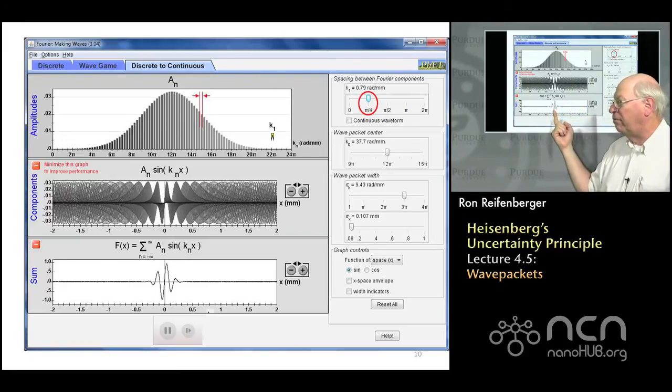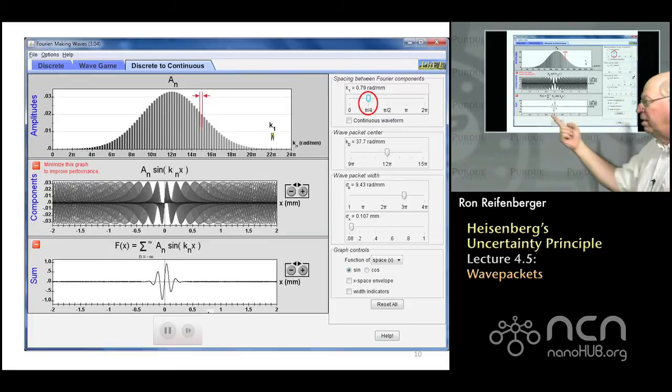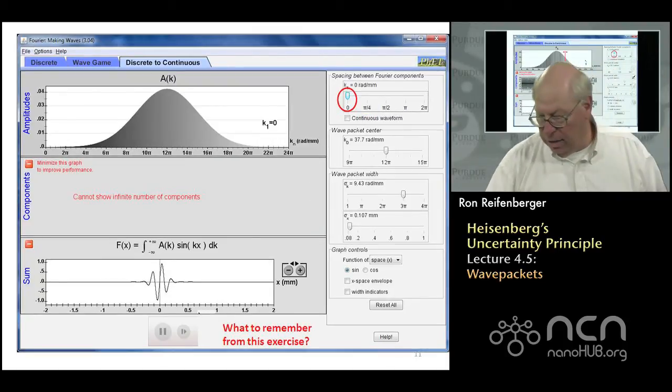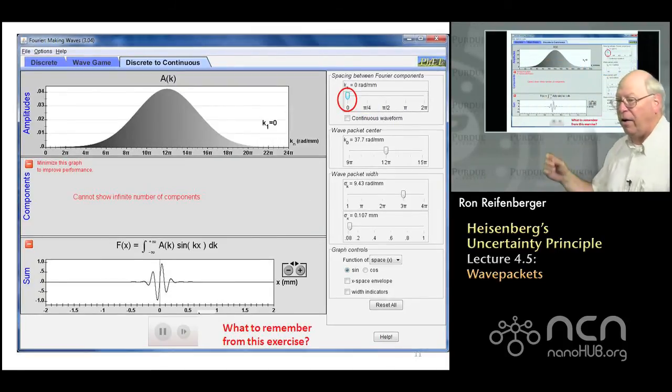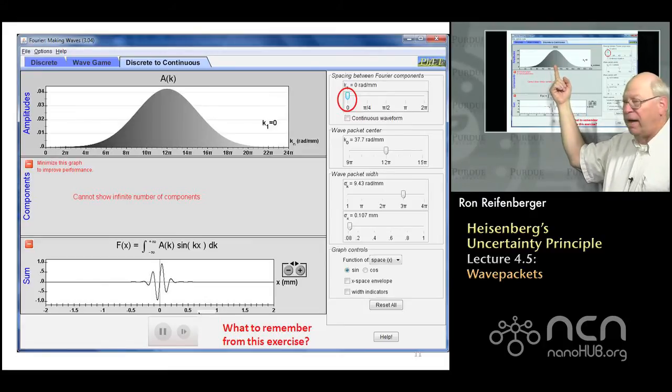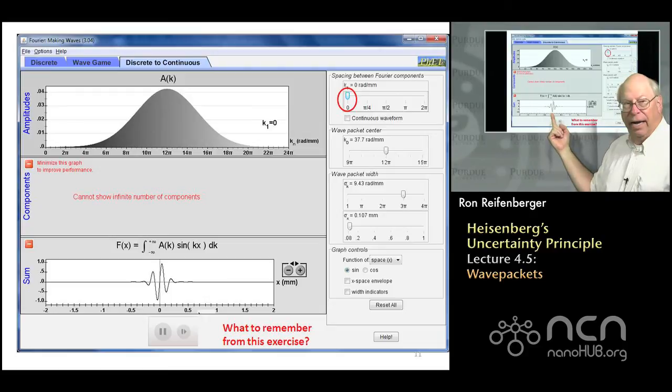And this particular wave has another pulse. It's not visible in the region of X that's plotted here, so there's another pulse, but it's off the screen. The point is that if you add more values of K, these pulses become further apart. And in the limit, when K is continuous, so now I've set the spacing between K values equal to zero, I end up with just a single pulse located at the origin, right? And this is the wave packet that we've been discussing in this particular lecture. This wave packet is comprised of a phi of K, which is continuous in K.